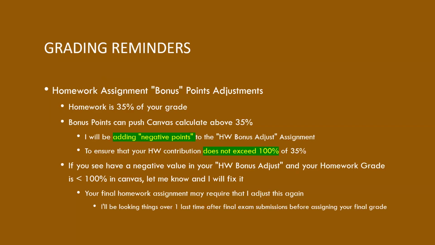Your homework is 35% of your grade. I have adjusted points. If you got an email from me already, it's just me saying, hey, you still got 100%. Thanks very much for the great work you did. But I had to remove some bonus points just so you didn't go over 100%. This is really just about a Canvas grading bug. I can't really find a way to get around it.